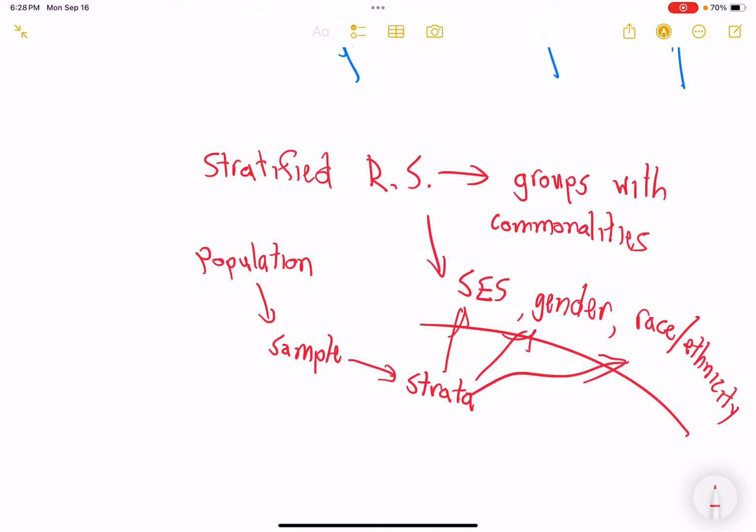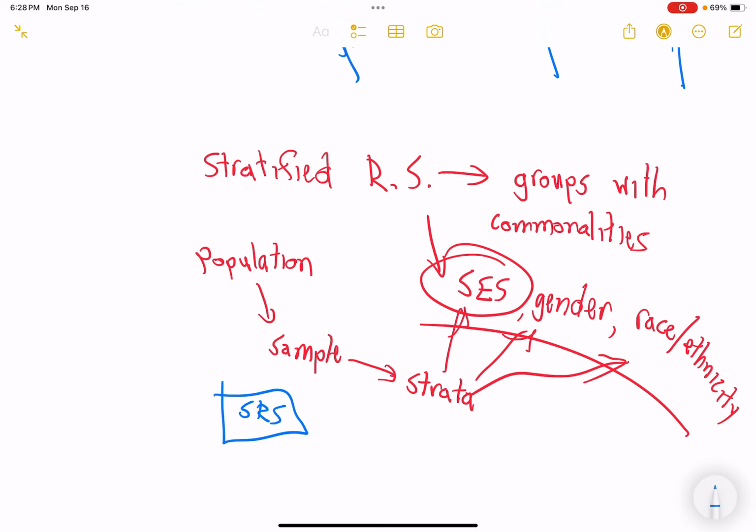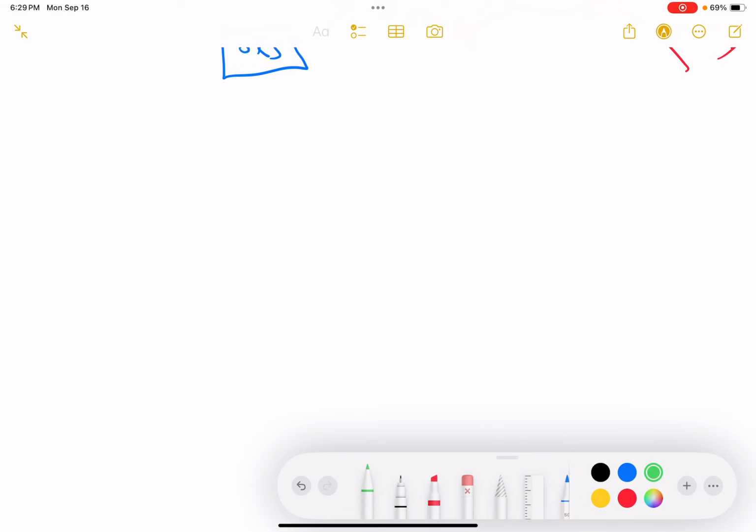So let's say I'm looking at housing projects, and I want to see how it's impacting people of different socioeconomic statuses. I will split up the different socioeconomic statuses, at which point I will then simple random sample each substrata, right? So simple random sample the low income, the middle income, and the high income. And you can do that with any of your strata, whether it's income level or age, which is commonly used. Like I said, gender, all of these things are common versions of stratified random sampling. Beautifully done all.